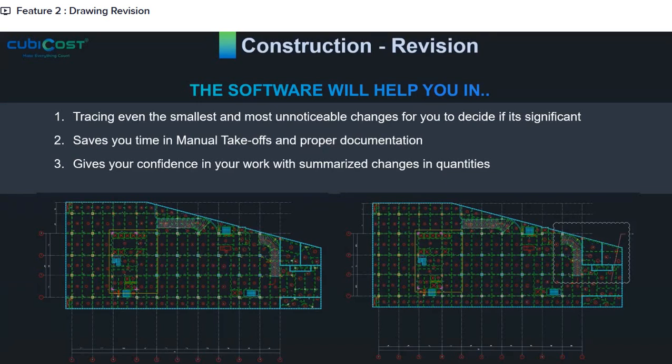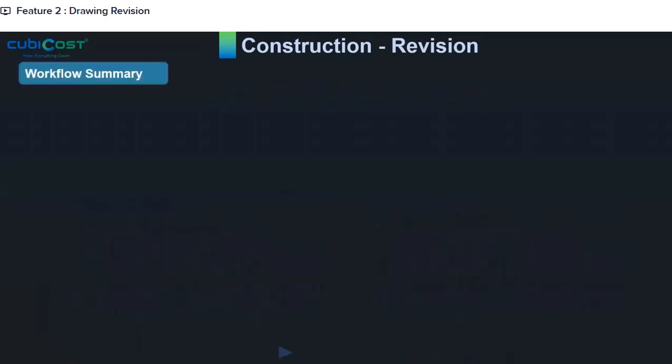So that kung, for example, mali po yung revisions, pwede nating balikan. And lastly, it will give you confidence to your work when summarizing because it will give you the changes in quantities.